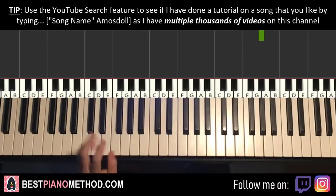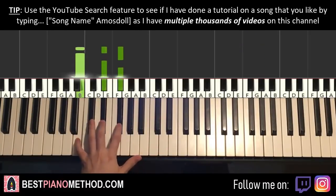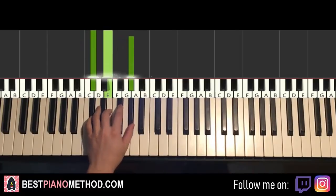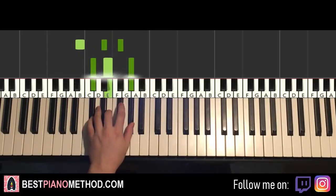Left hand, two chords here. The two chords are B major, which is B, D sharp, F sharp, and second chord C sharp minor, which is C sharp, E, G sharp. So these two chords in a row, B major and C sharp minor.